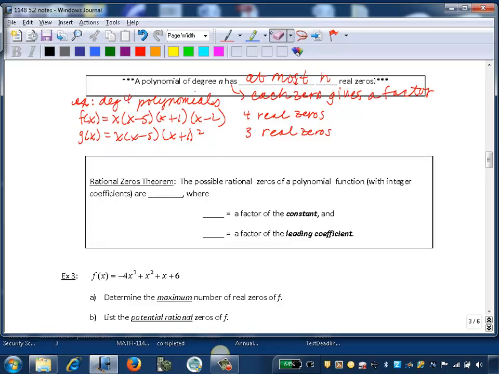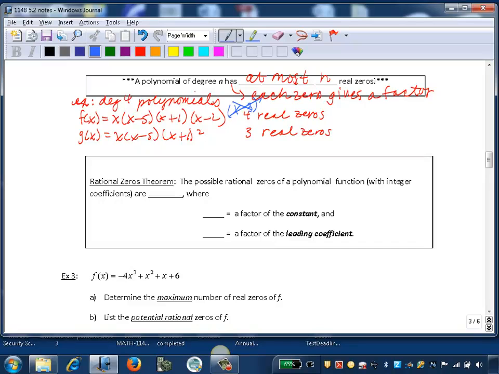But if we wanted to try to make a degree 4 polynomial with 5 real zeros, that would be impossible, because then we'd have to have another linear factor, such as this, and we'd have to add another factor on there, which would make that no longer a degree 4. It would become a degree 5. So you can just think of it as, each 0 gives you a linear factor. So if r is a 0, x minus r is going to be that factor. So the degree tells us the maximum number of real zeros of a polynomial function. Very, very powerful.